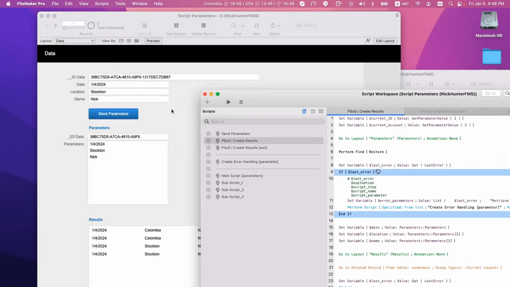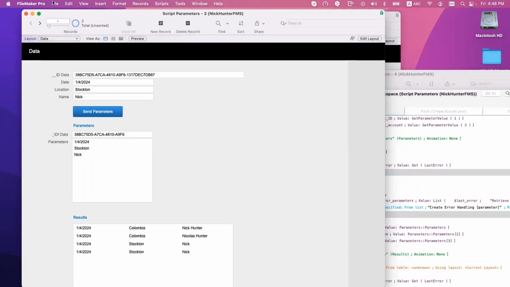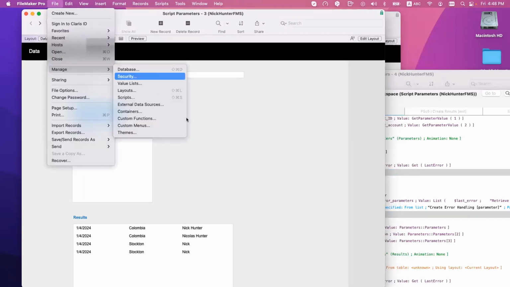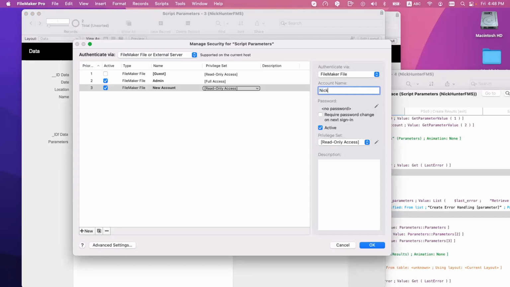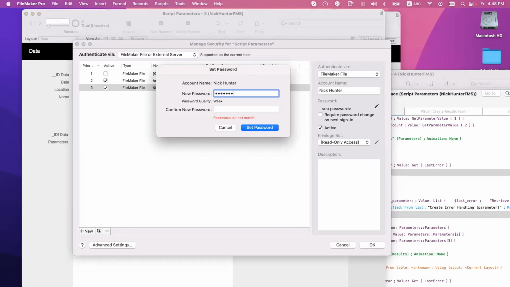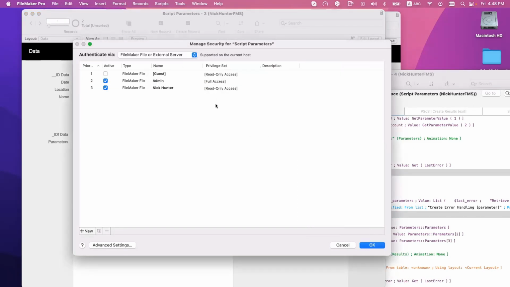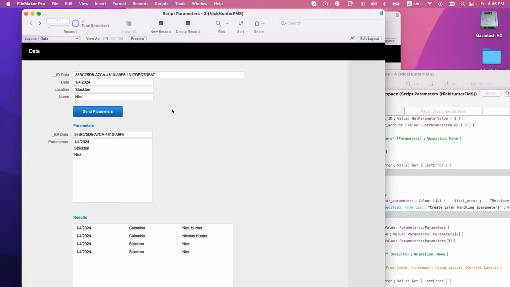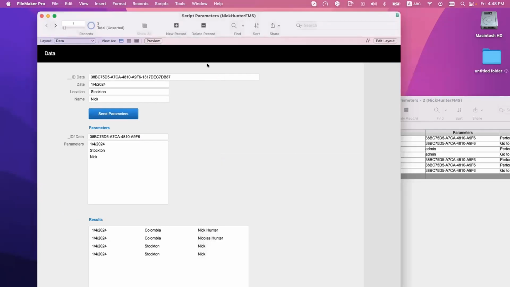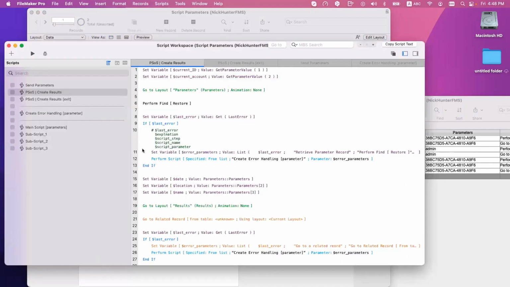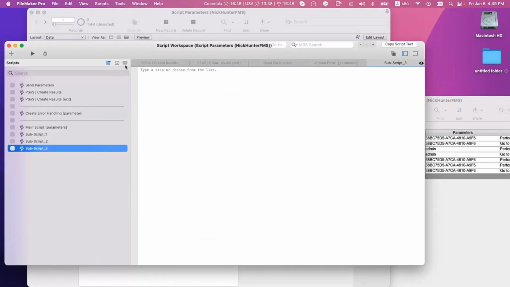So for example, I'm creating a new user, and my user will access, okay? Then I can show you how we do this.